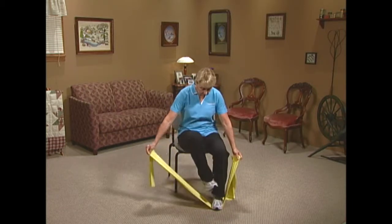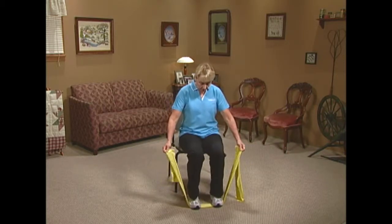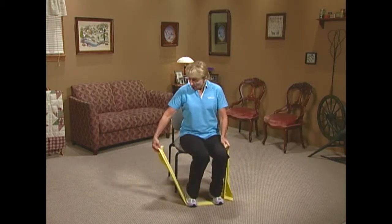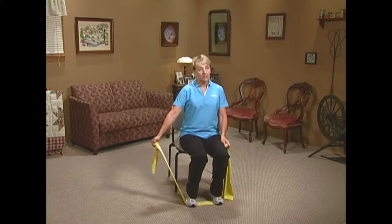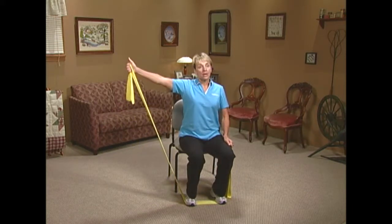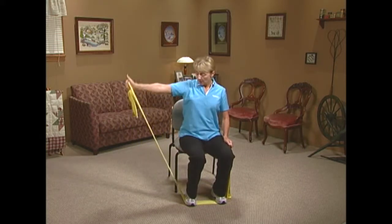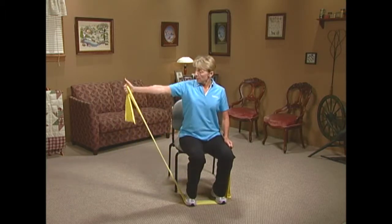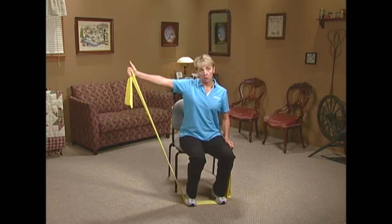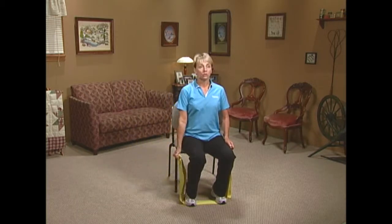Okay. As we continue, we're going to keep the band under our feet. We're going to work on some shoulder strengthening. We're going to grasp the band here to the side and take your arm up straight out to the side, just like this. So it goes down and it comes up. If you'll notice, my thumb points up on the lift. Now with these exercises, all we need to do is go shoulder height, right to here. We lift, shoulder height.